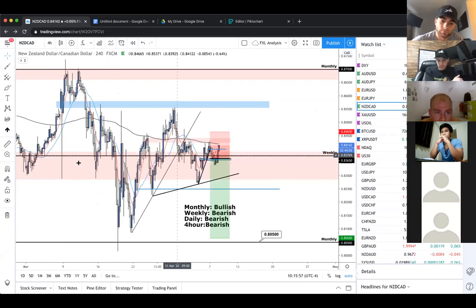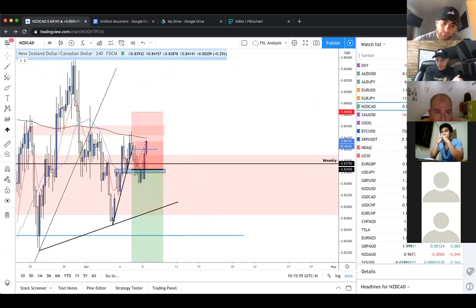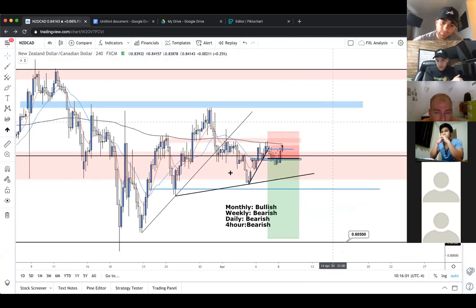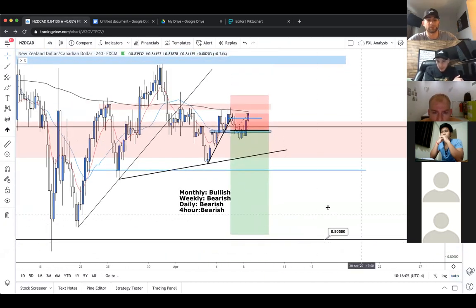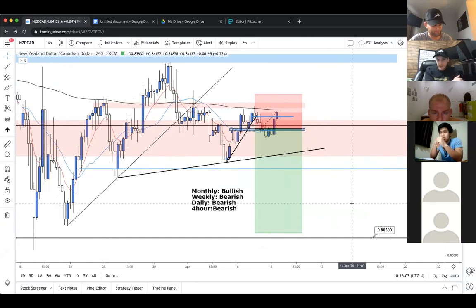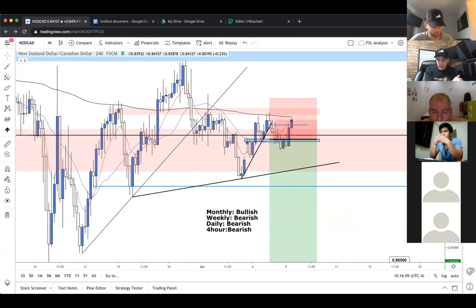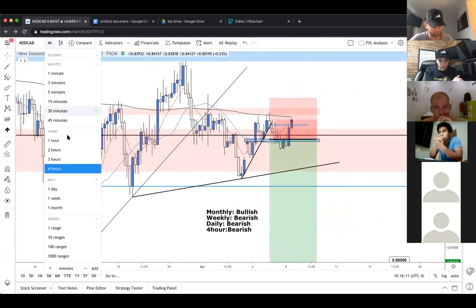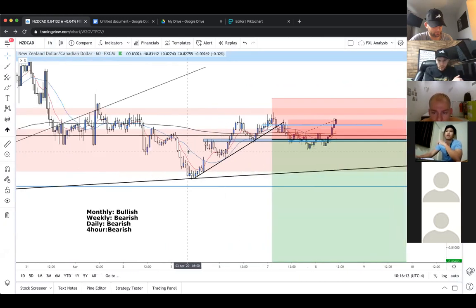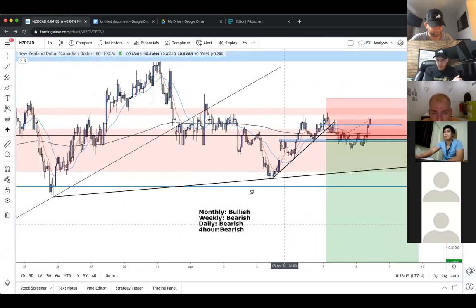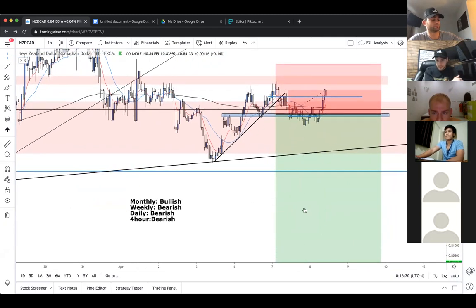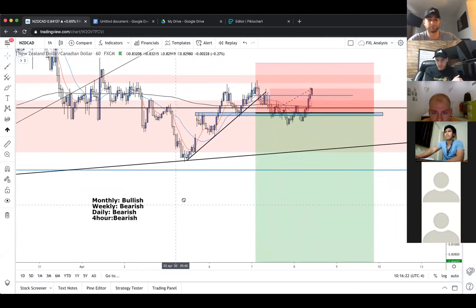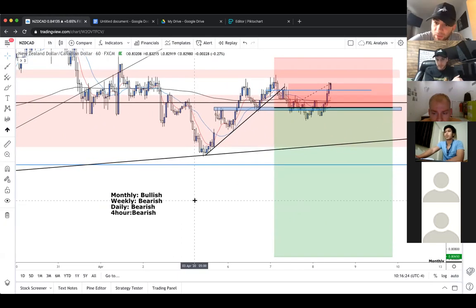All right, so this was a trade that I marked up. This one was looking good too, but it's not quite ready yet. It wanted to come up and retest again. Let's go to the 1 hour. Now it's kind of breaking structure levels. So we got the 1 hour.